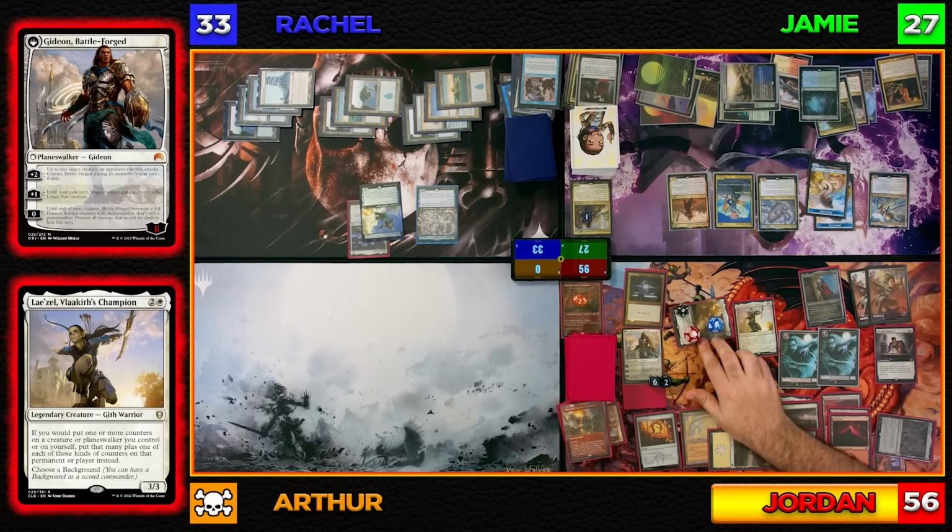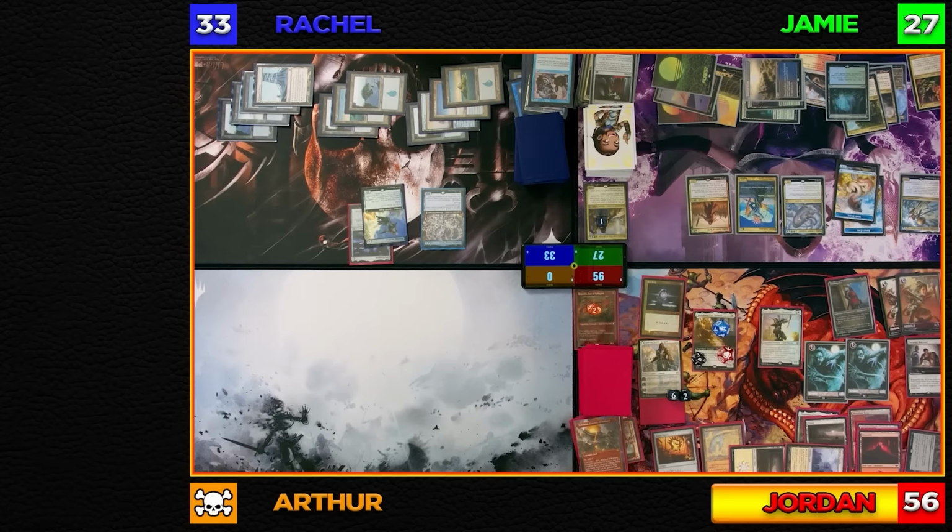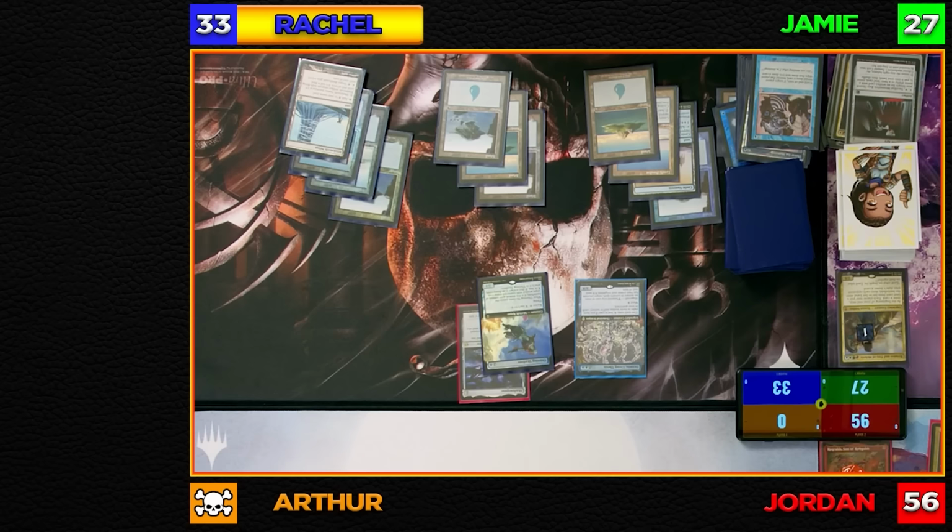Untap Yoshimaru, Ever Faithful, and I will pass the turn. All right, I will untap. On your upkeep, I will make a Coma Coil. We'll draw for turn. All right, we will play a Cephalid Colosseum as my land for turn.